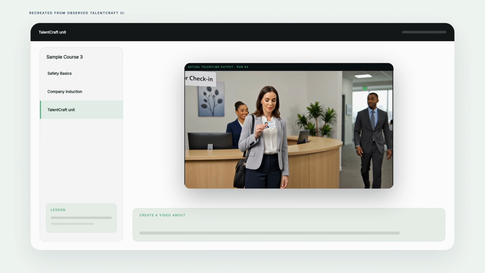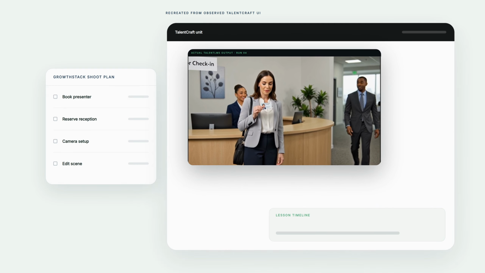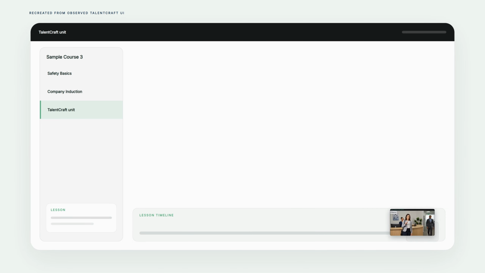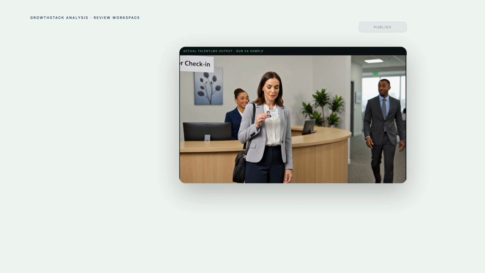For a training team, the appeal is practical. A short scene could illustrate a workplace procedure without arranging a small shoot. It could also work as a visual example inside a larger lesson. I did not test this feature as a complete video production system. The shortcut is useful only if it preserves the instruction. By the end, you will have a review method you can adapt to other generated procedural scenes. I will also show what the 4 runs produced and how the account balance changed during the test.